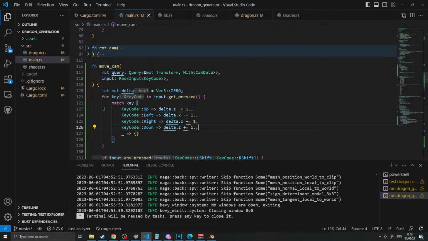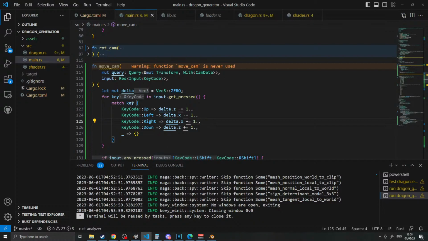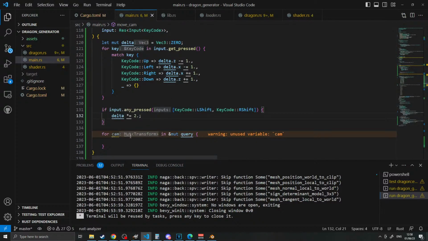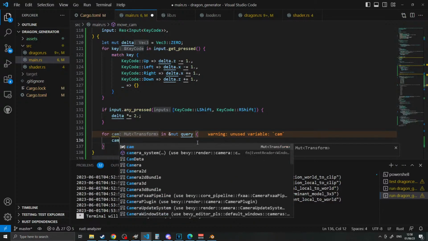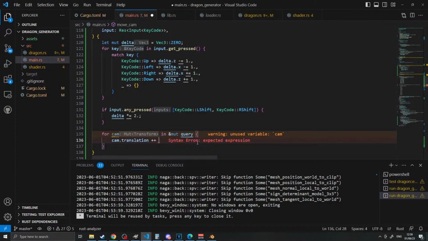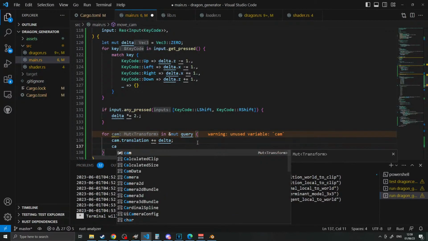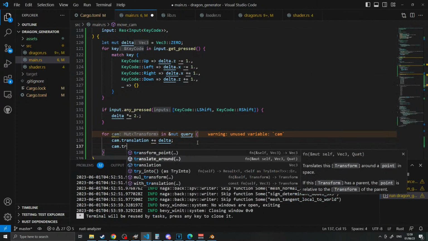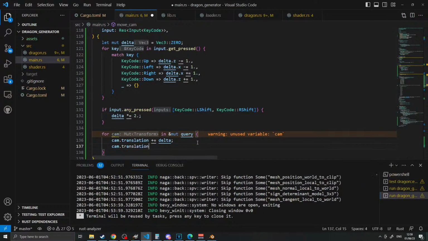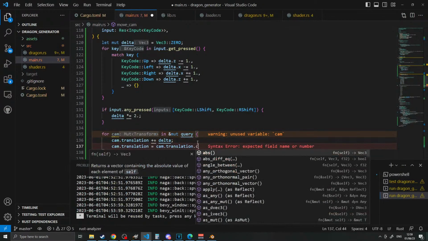All right, so what we're doing, this needs to be float, is if you're pressing the arrow keys, you'll move the camera instead. And if you're holding shift, you'll double the speed at which you move the camera. Then for each camera, we're going to say cam.translation plus equals delta, and then cam.translation equals cam.translation.clamp.